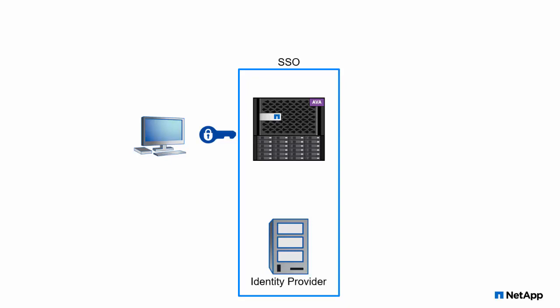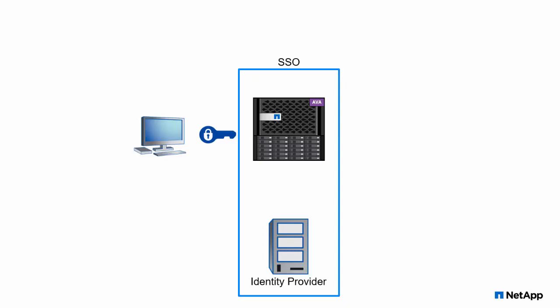Using the industry standard protocol, Security Assertion Markup Language, or SAML version 2, users now authenticate using their corporate credentials and no longer need to log in locally to the AltaVault system. SSO benefits both users and organizations by reducing the complexity of managing services and permissions. The steps of an SSO transaction are as follows.